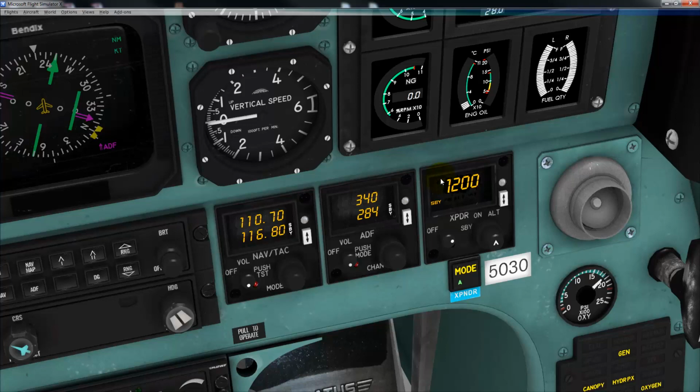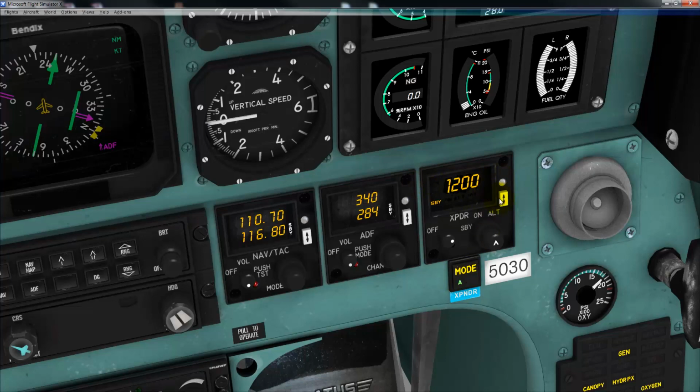That's a limitation of the simulation, not of the actual radio. You can also change the marker mode for your transponder from mode A to mode B by pushing the button down here. Again, in the simulation, this has no effect.